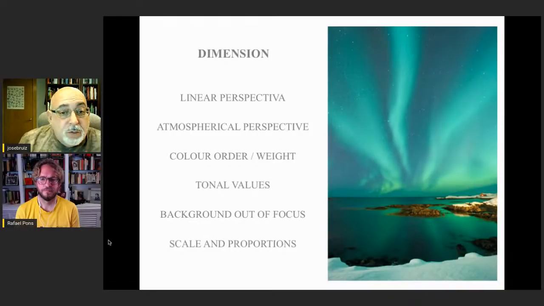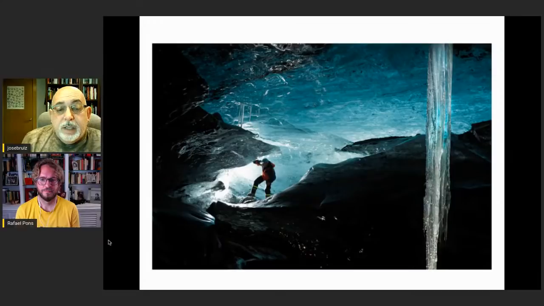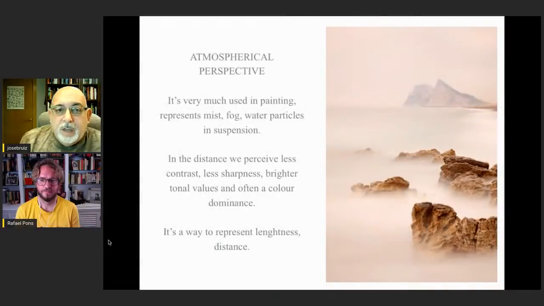Those are ways to achieve dimension, to give the feeling that there's a lot of distance in your frame. Also, we can use the colors, the weight of the colors, the tonal values. All these are aids to find proportion. Again, scale: using a human figure small in the background and big in the foreground can help to establish this dimension. And we have the atmospherical or aerial perspective, which I think was first established by Leonardo da Vinci in his book of painting. He had a kind of notebook for teaching and for his own notes.